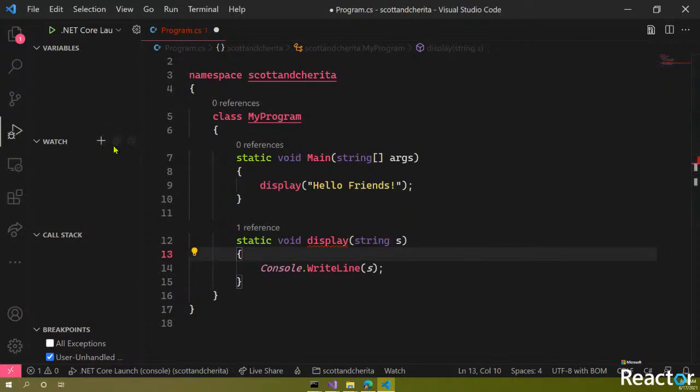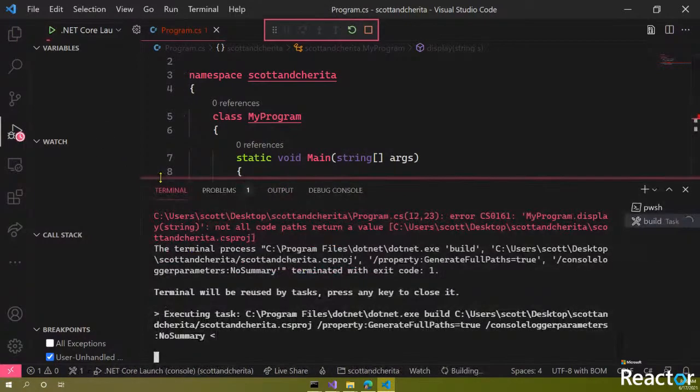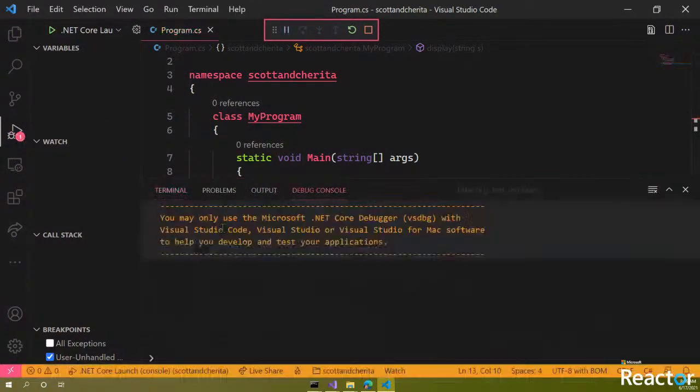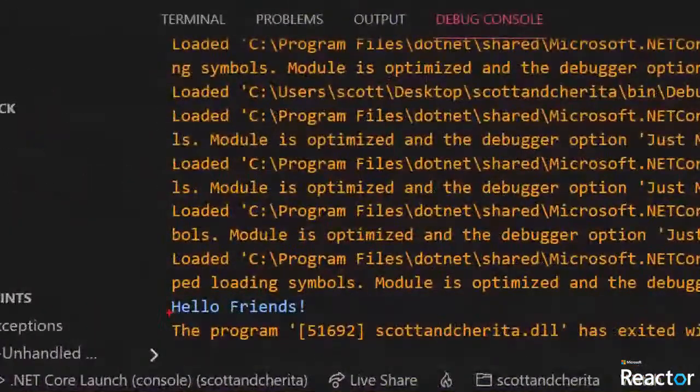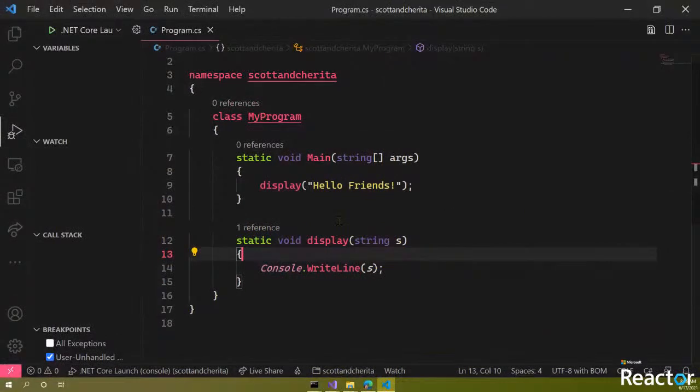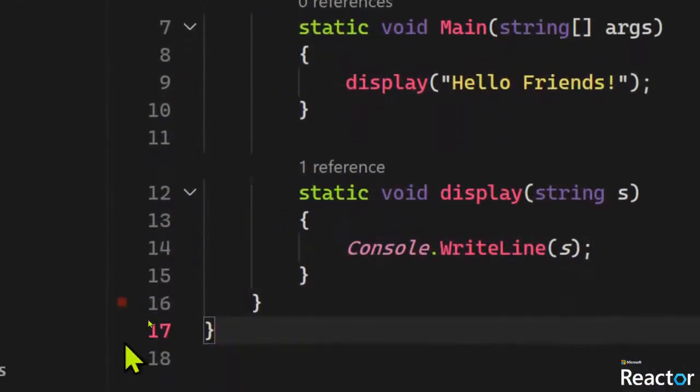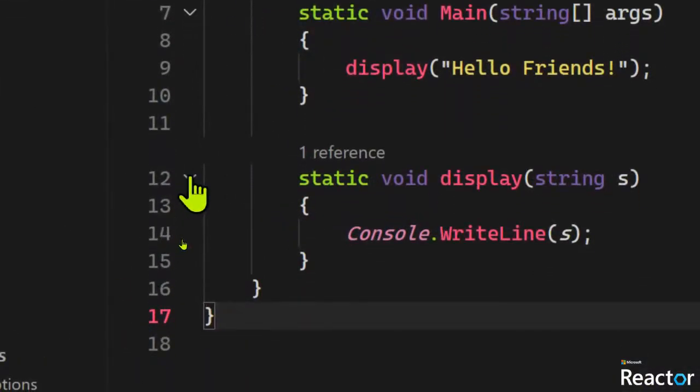So I made a function called display. So now my application does the same thing. It still says hello, friends. Instead of me saying console.writeline, I said display. This function here, this helper function, look at this. Look at this here. You see how there's like a little arrow here?